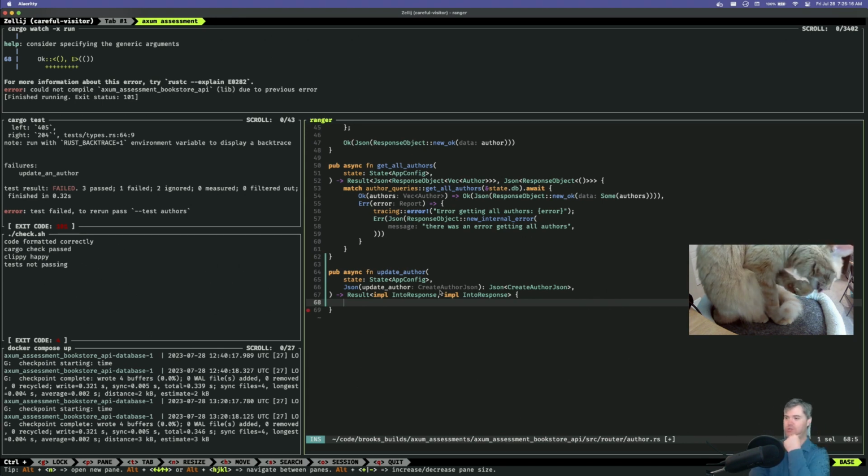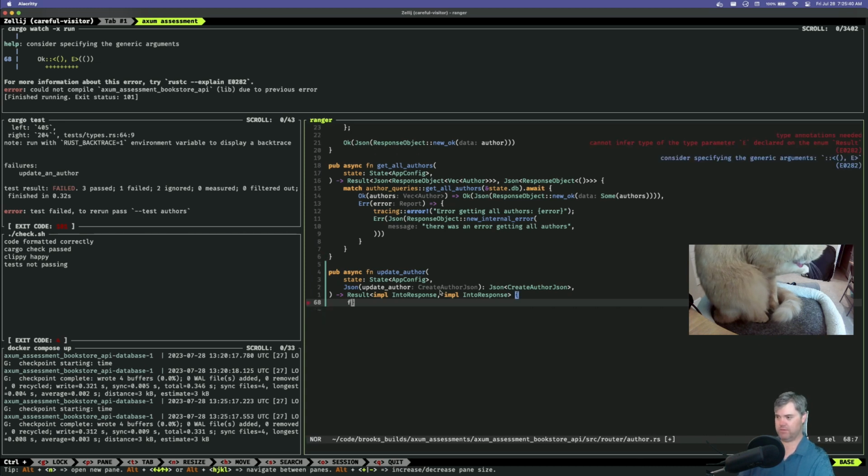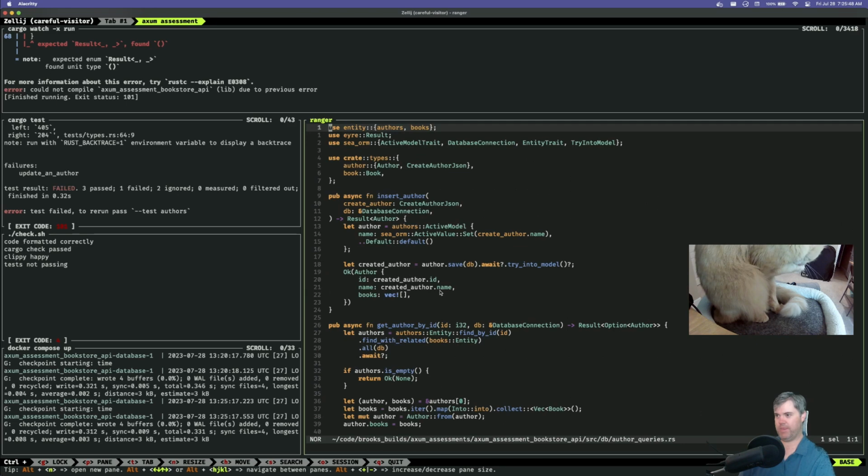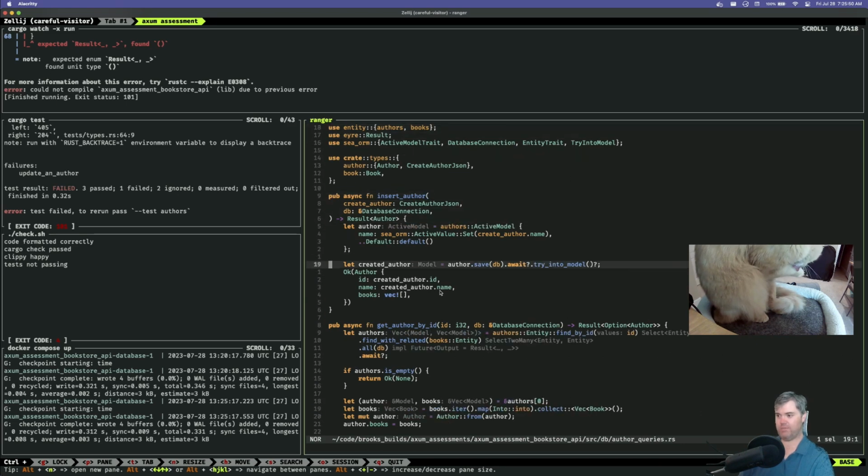I want to actually do the update in the database. So that's a query, isn't it? We want to go and do the query thing. I want author queries will have an update author.